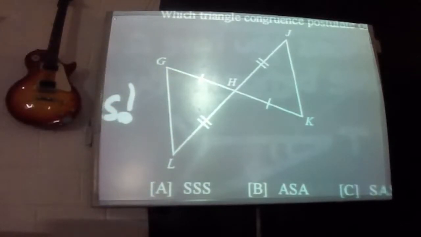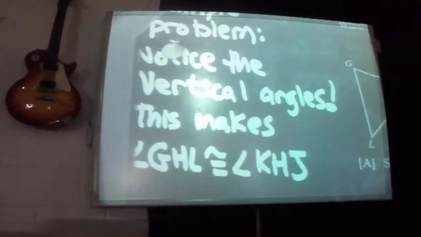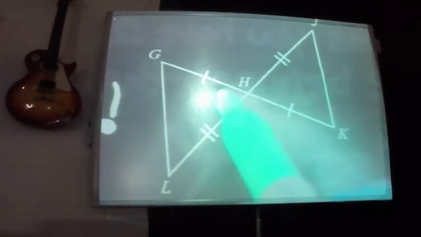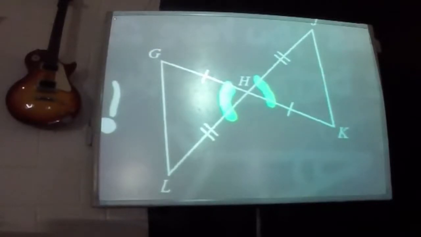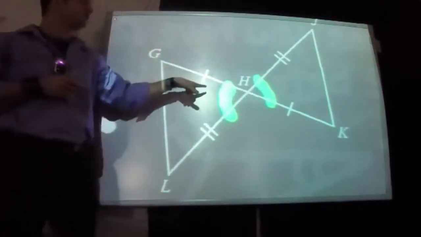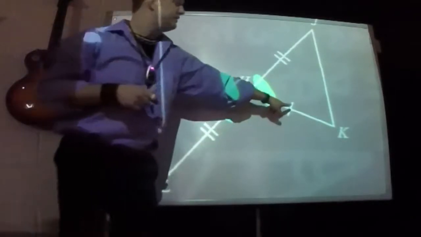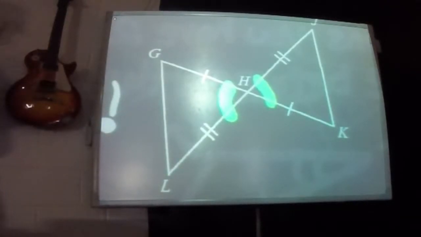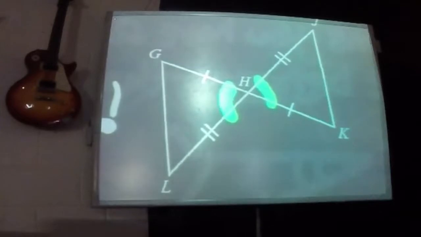What I want you to notice, this little footnote over here to the left, says what? Keyword over here: vertical. Do you see some vertical angles in this picture? That's what's not marked. You should know these are congruent. Those are vertical. Right there. Now you've got enough to say, okay, I've got two sides congruent to two sides and the angle between them. So I've got SAS. So what congruence postulate proves these are congruent? SAS. It wasn't completely cut and dry because you had to realize that you're staring at some vertical angles. That's what gave it to you. Vertical angles are important to see, as well as shared sides.